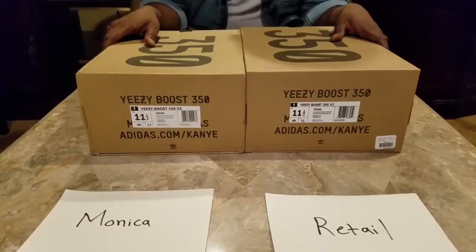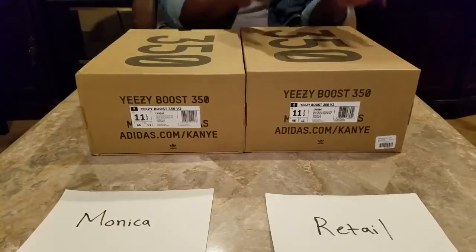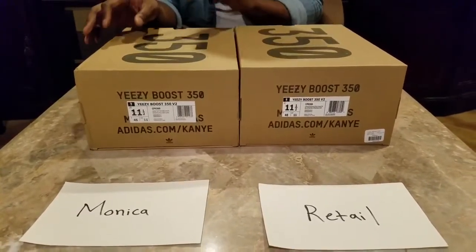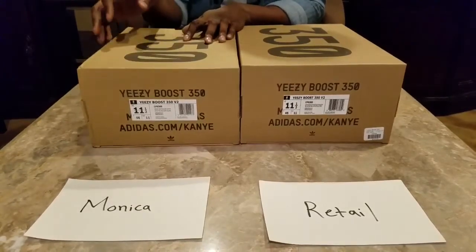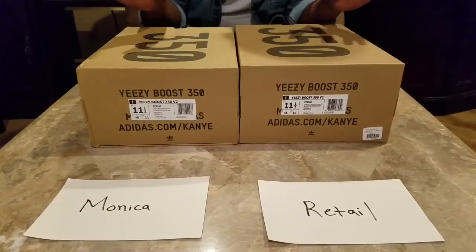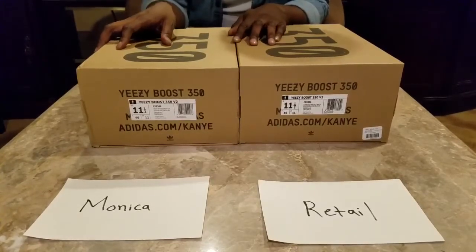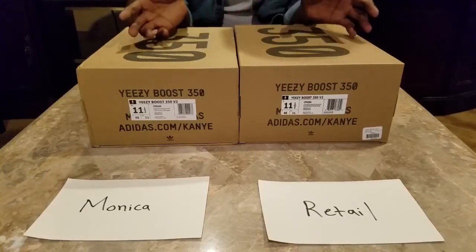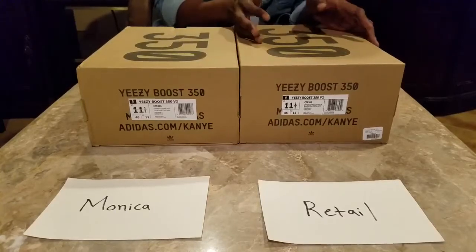I'm here today to bring you a comparison between the retail Yeezy V2 creams and one of the higher end models from the seller Monica at YeezysBoost.net. There are a lot of different options out there when you're talking V2 reps, and all of them are pretty close to looking like the real deals. Here's a comparison of hers versus the retail pair.